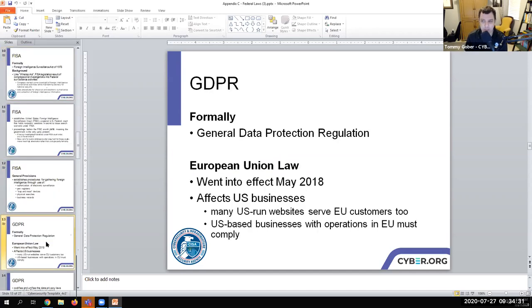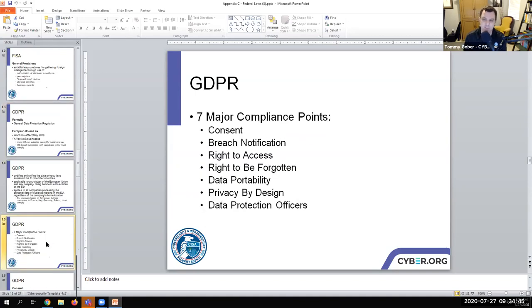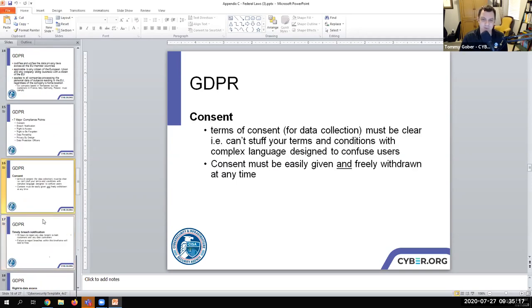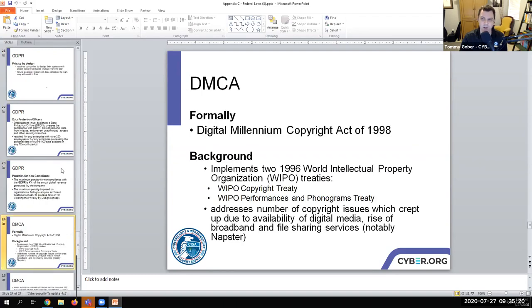And then probably most recently is GDPR, something that we've all heard about. The interesting thing about GDPR is that even though you may not be an EU citizen, you are still a recipient of the benefits, in some tangential way, of how GDPR reflects on businesses and how businesses respond to customer requests. You may have seen several years ago when everybody seemed to be sending out emails saying we're retaining your data, you have the right to opt out. All of those emails were because of GDPR. So even though you don't live in the EU, you are still impacted by cyber law. So there are several slides on GDPR and also DMCA.